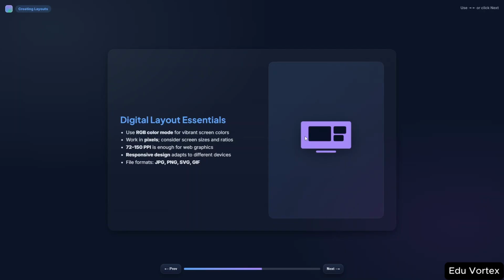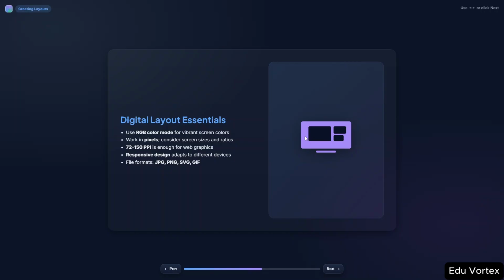Now let's talk about digital layout. Digital works in RGB. The same picture and color that you see on screen works for this. So there are two color modes in Adobe Illustrator. One of them is CMYK, and another is RGB. Now RGB is made for the process of designing the web version of any media. So choose RGB whenever you're working with digital layout.